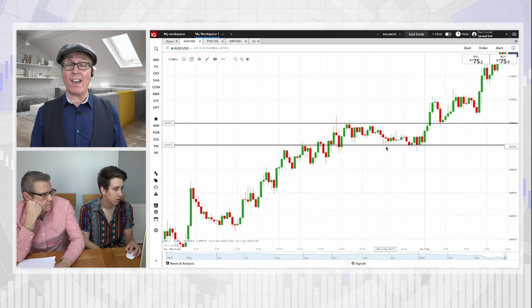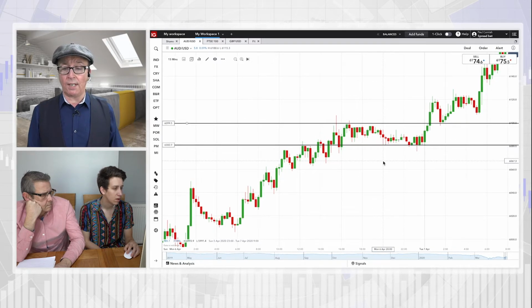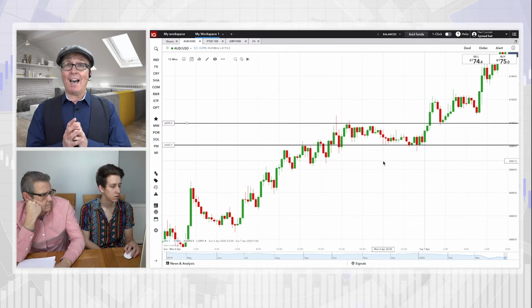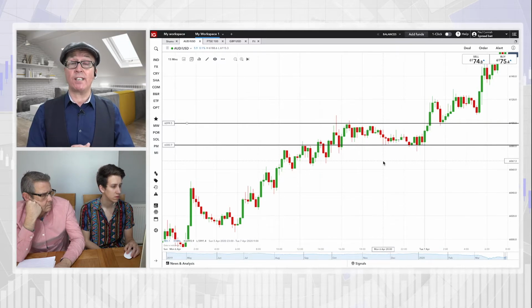formed a range. Okay. So at this point here, we can see the market's gone up, and we can see the market's gone down. So on Monday the 6th of April at 8:15 in the night time, we could actually have formed our range. And when you form your range, that means you've boxed the market in, and that's where you're expecting the market to go. You're expecting it to bounce back and forth between those two lines, within that little corridor.